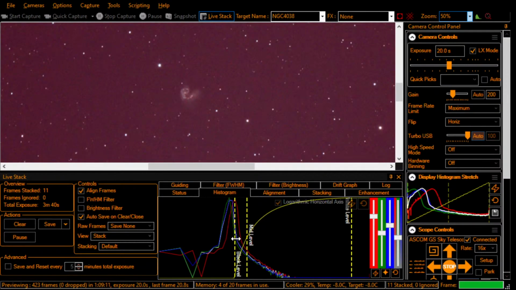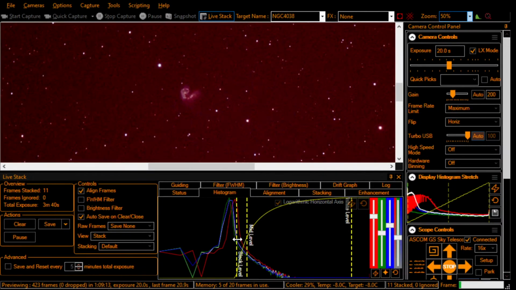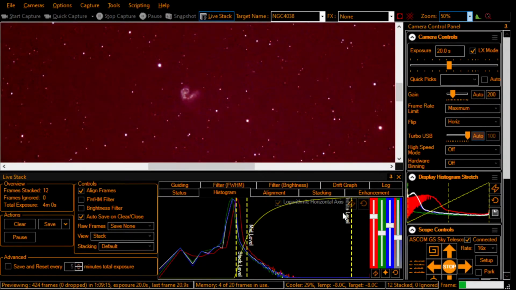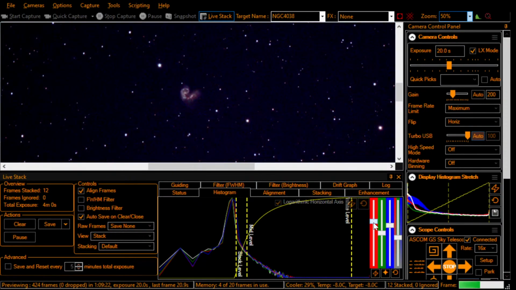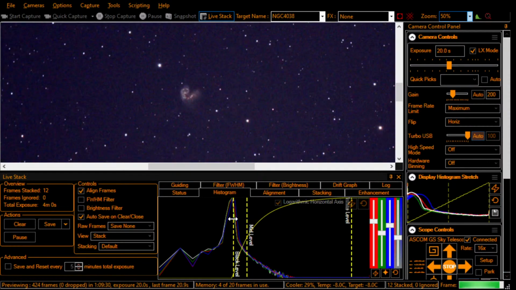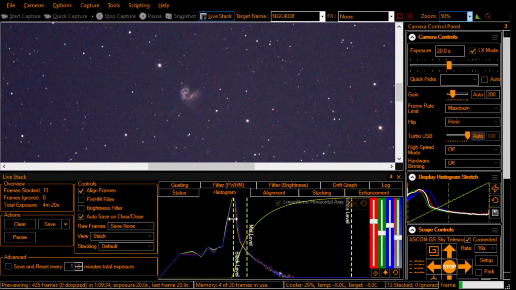So that's one reason why we're seeing stuff that a backyard telescope oftentimes wouldn't be able to pick up. But another reason is that we're not looking at it through an eyepiece. If you were looking at this through glass, like the guy said, in a backyard kind of scope, I don't know if we'd be able to see anything.